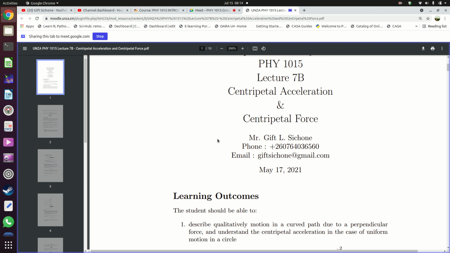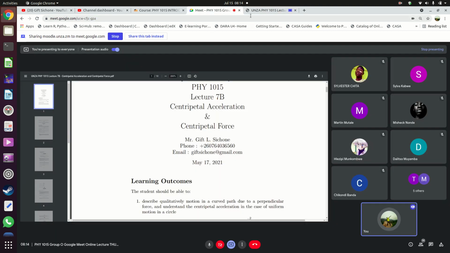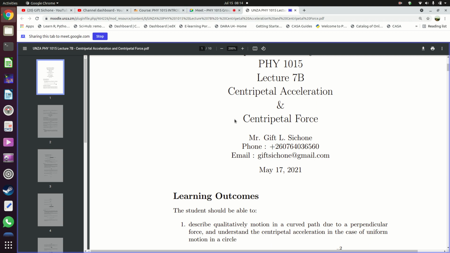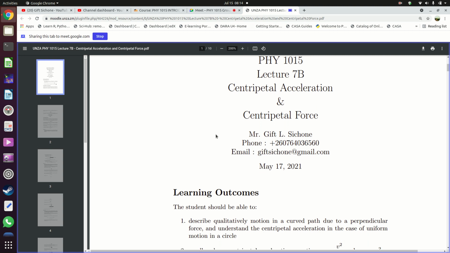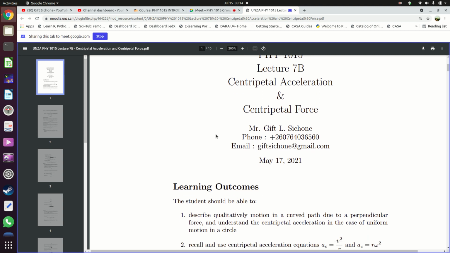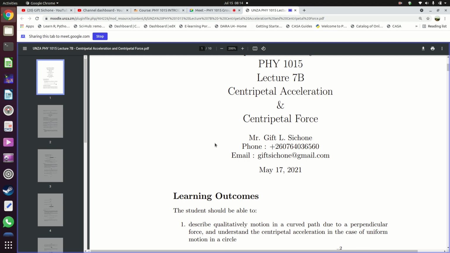You drive at the same speed. So the size of the velocity is the same. But what is changing as you go around the roundabout is the direction in which you're moving. If the magnitude of the velocity stays the same but the direction changes, then you are talking about acceleration. And this kind of acceleration, which happens when an object is moving in a circle, is what is referred to as centripetal acceleration.